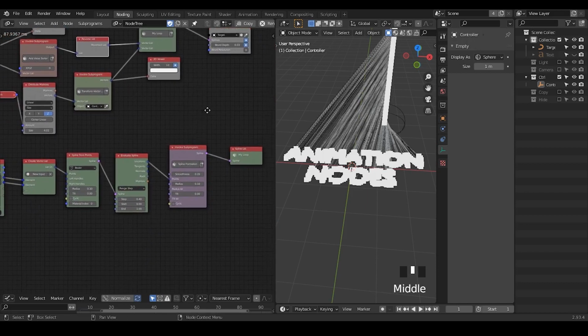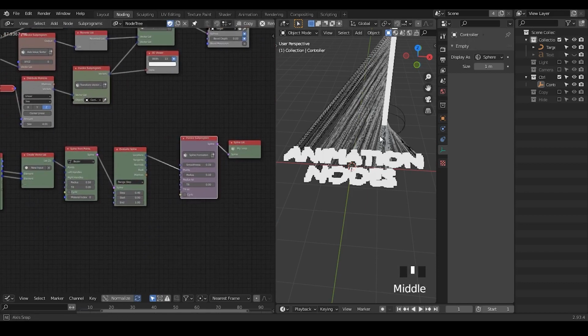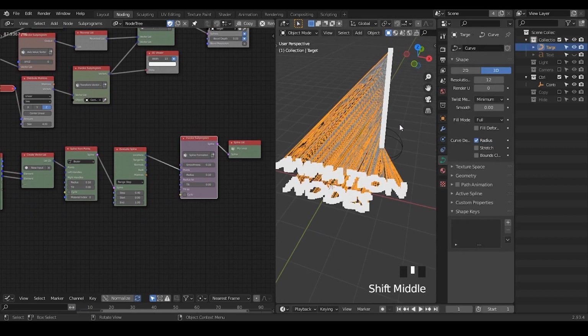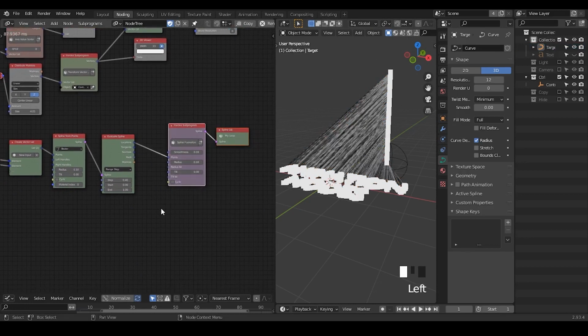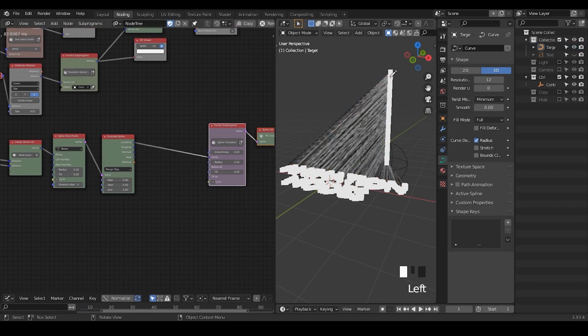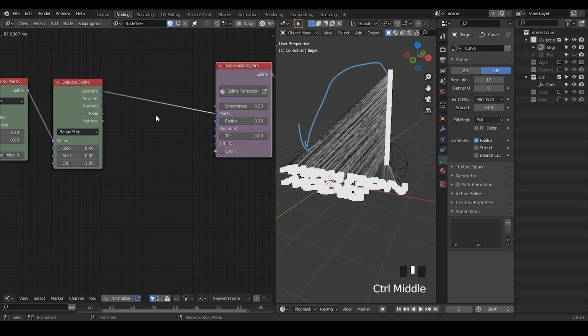Okay, so once you have done this step, we're going to try to manipulate this spline. So this is the spline. Actually, we're going to make it the path for our cards to move. But obviously, we don't want our cards to move straight. We want to make it more projectile. So in this case, we're going to add a math function within these locations.